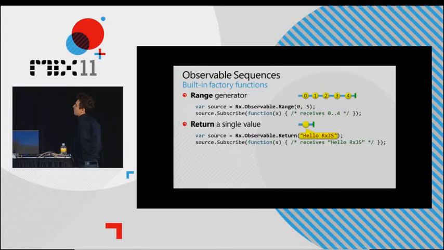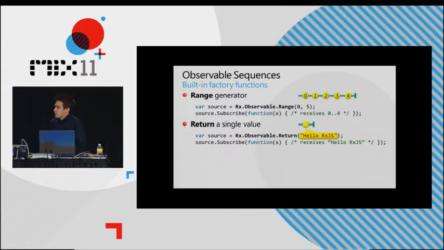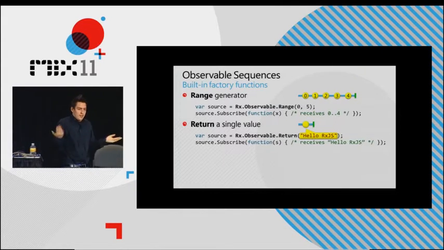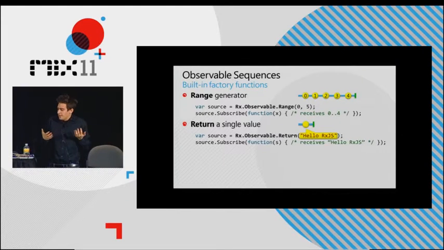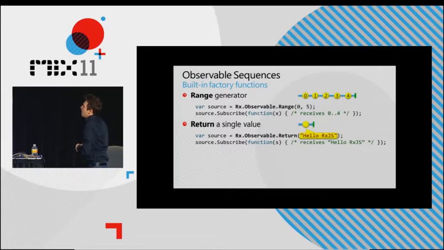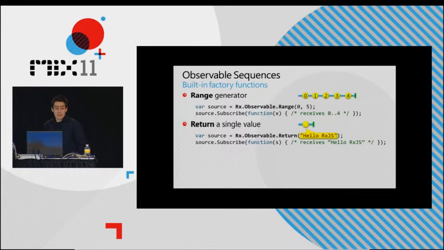Here's another sequence. It's called observable.return, which is a sequence that contains a single value, meaning that if you subscribe to that, that value gets immediately thrown at you. Now, I've used a very important word here, which is immediate. If you do asynchronous computing, how does this work in terms of immediate? Immediate means there is no concurrency happening in the system. My subscribe will have returned, but the data will already be processed or produced. And that's the nature of those generator functions in JavaScript. They complete immediately because they are finite.